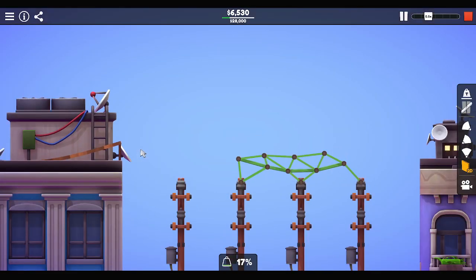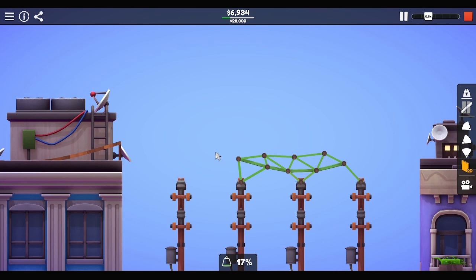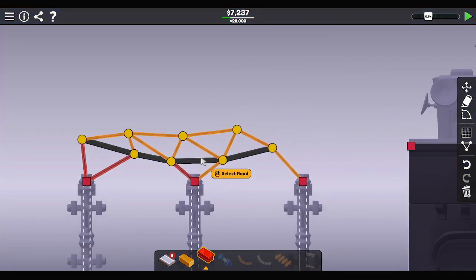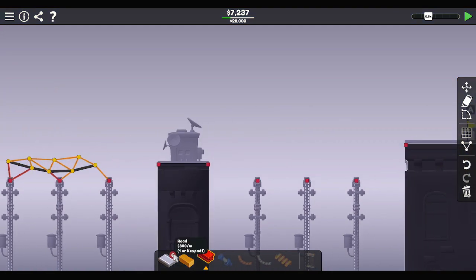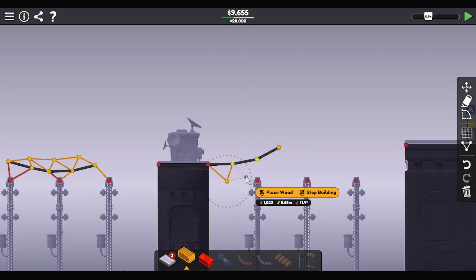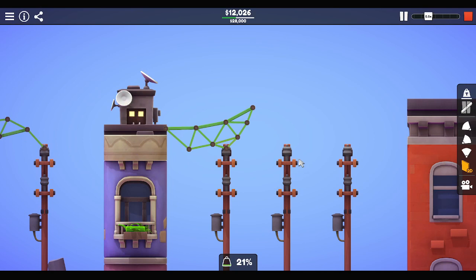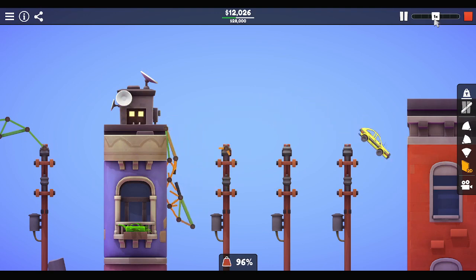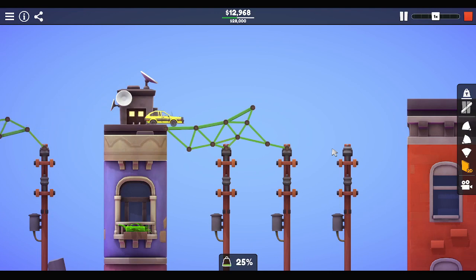Fine, I'll use a steel. It still doesn't hold! Come on! You're not even holding much. You're only holding the middle of the road. Come on, it's not even that heavy. Okay. How about that? Because it should be able to make... Oh, yeah. That's a one. Nope, it broke. Oh. Okay. What if I do that? Nope, still broke.